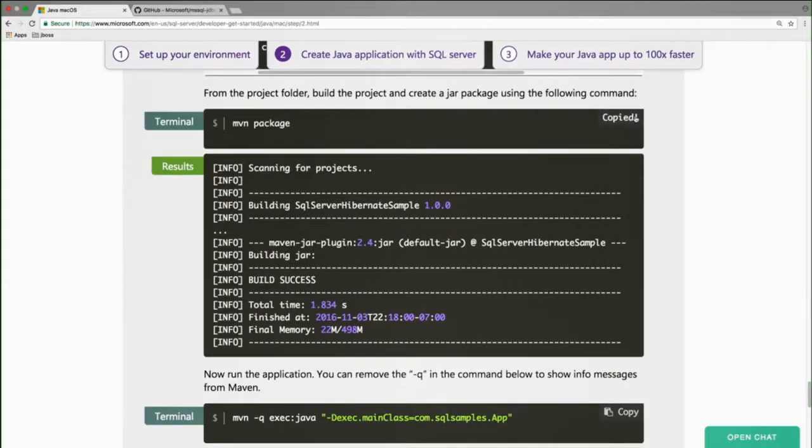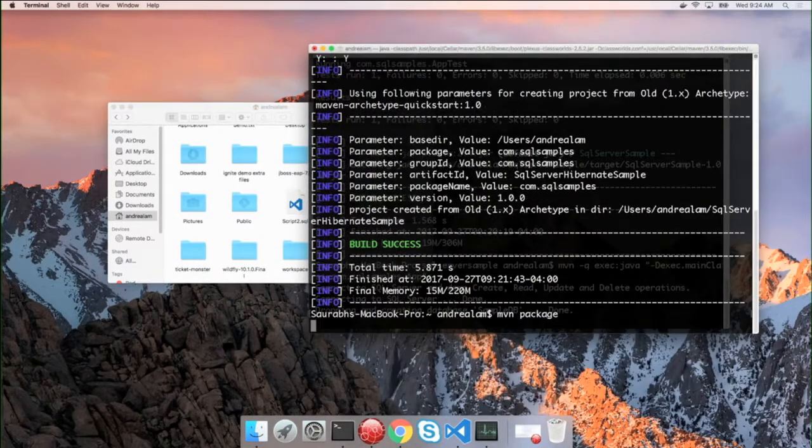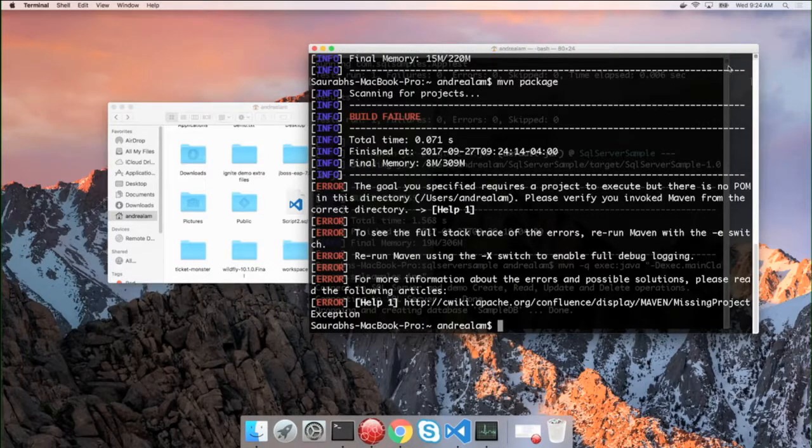I'm going to package this again. Just make sure you guys can see that. Maven package. What is it? Oh, oops. CD SQL Server Hibernate sample. What's it called?